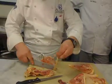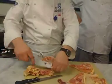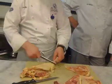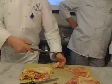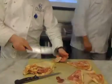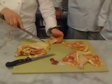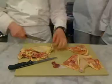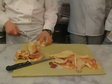Now what you need is the Manchonnet. You only Manchonnet the meat that you quarter, and this bone you don't need now. The reason we keep it for the trussed chicken is because we need the bone to put it in between. And not everybody does that. I do that because it's the way I was taught. But some people just take it off completely and put it right into here. That's not the right way, but that's okay because you're going to remove it afterwards. But I like to keep it on because it's supposed to be there. But eventually I will take them out.